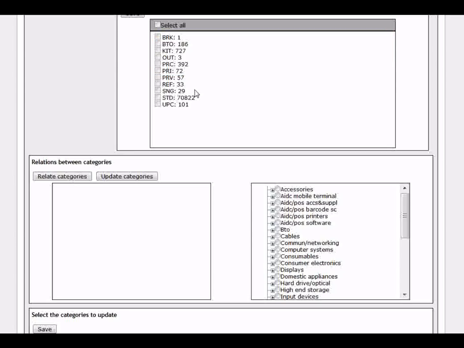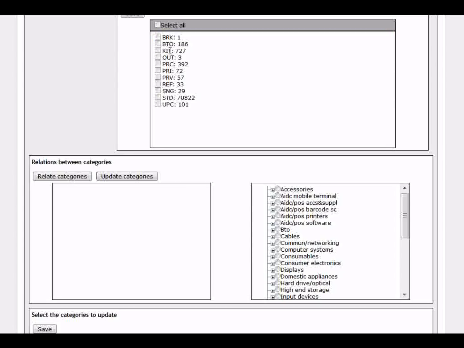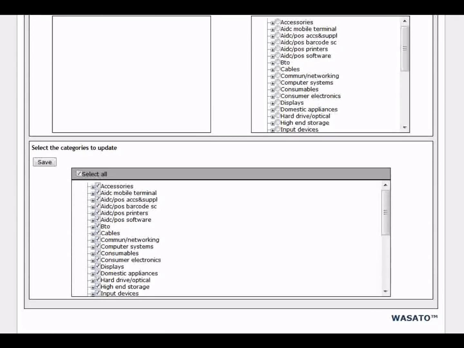You can ask your provider what all these codes mean, but I can tell you this is a kit, this is a product that is out, and everything is different, but mainly STD, standard, is what the main products are, so we can just click that, so we don't import any different kinds of products. So you can filter the products here. We are not going to filter anything, so we can import everything. So let's click Save.